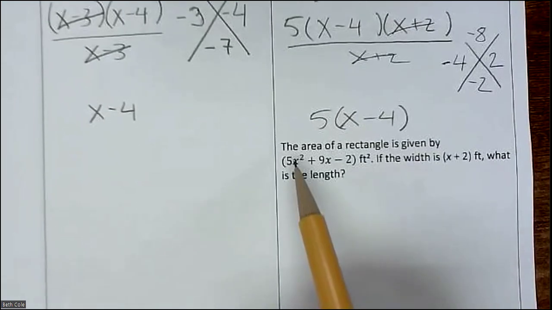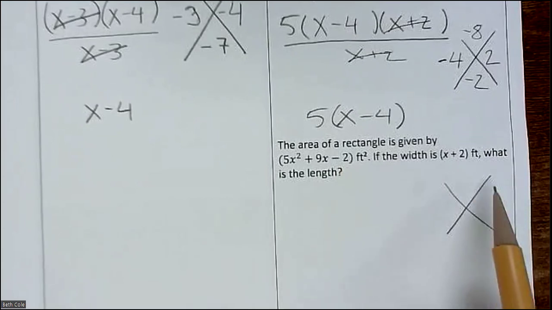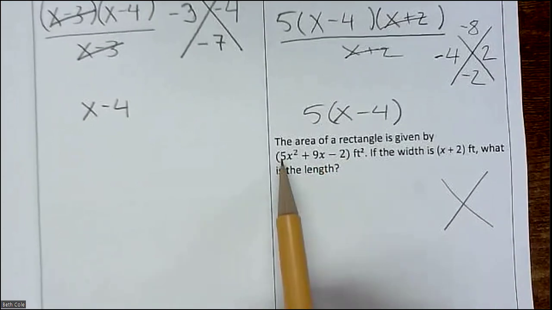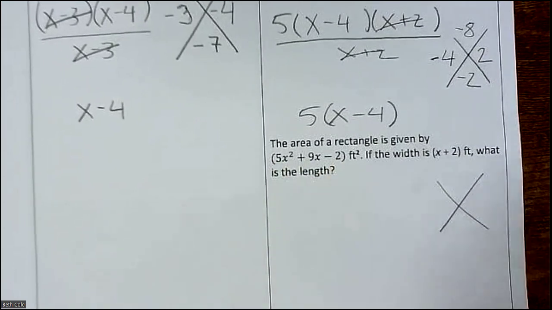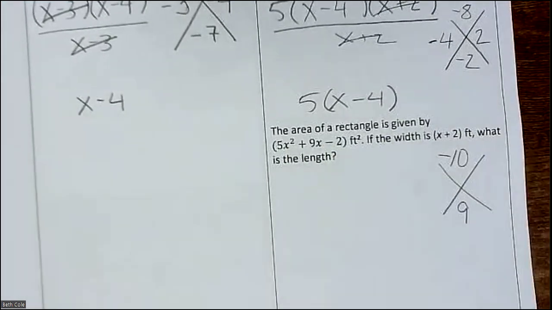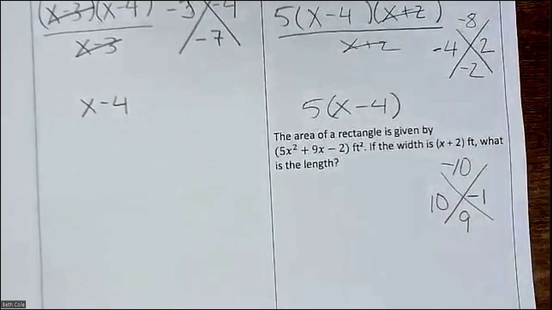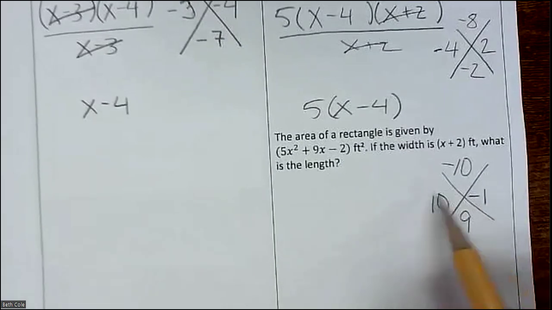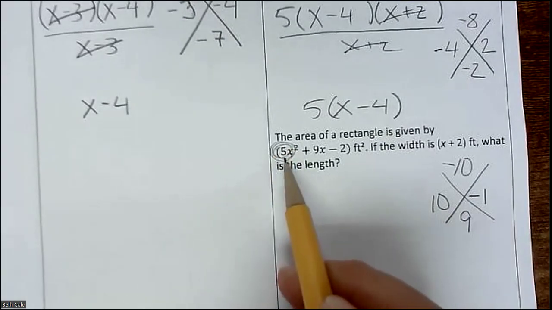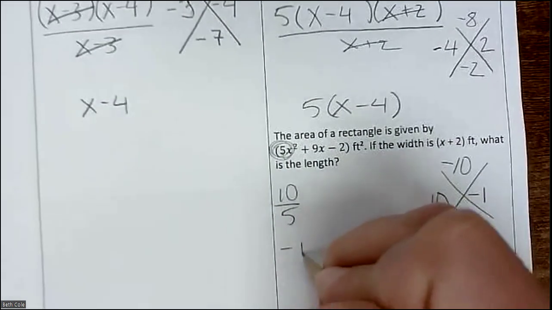And then this one, you're gonna do the same thing, except again, it's a little bit more difficult of a problem. -2 is not what goes on the top here. You have to do -2 times 5, so -10. And then on the bottom, 9. Don't worry about the negative. You just need numbers that multiply together. 10 and 1. -1. Don't skip this next step. You have to take those and divide them by 5. Good. So 10 over 5, -1 over 5.